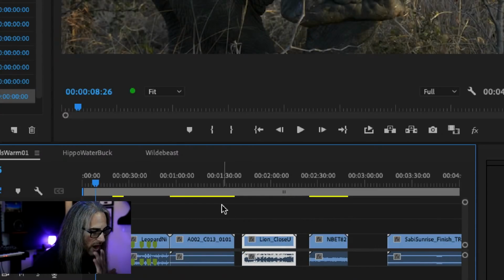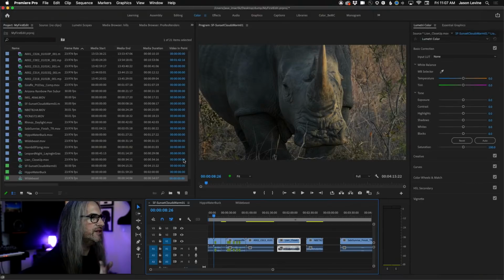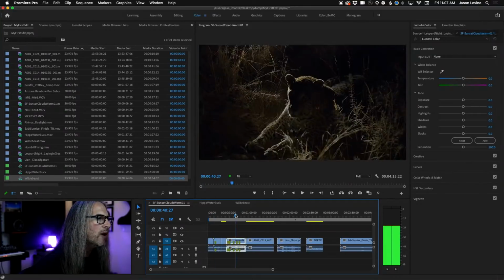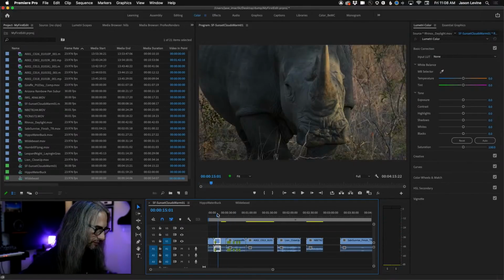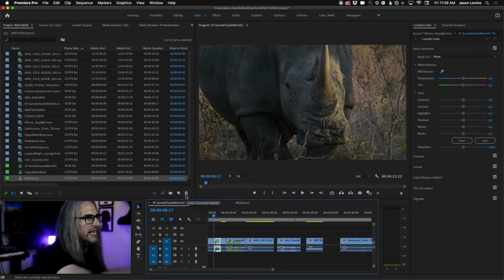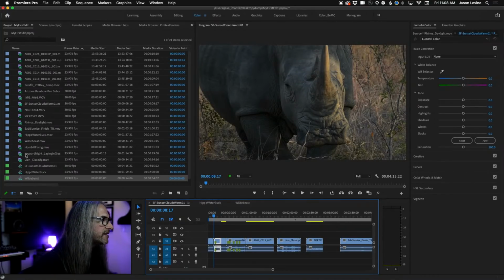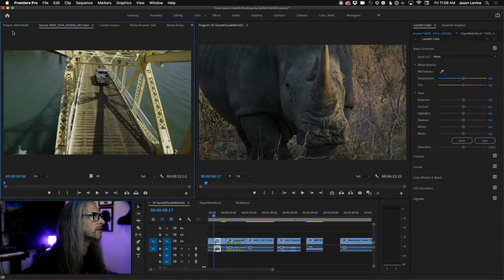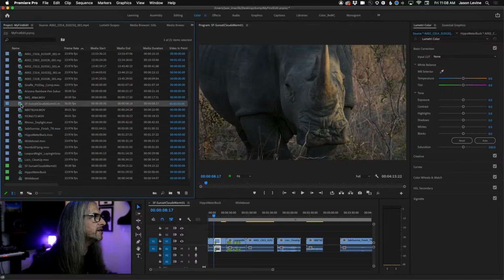Now, by the way, while I've actually got footage in this timeline, something else I wanted to show you too. I showed you making a sequence by selecting multiple clips at a time. If you have a clip, let's say I have something that I want to insert right here before this. Maybe I want to put this other piece of footage. Let's do this SF sunset warm clouds. Let's say I want to place this one right here.